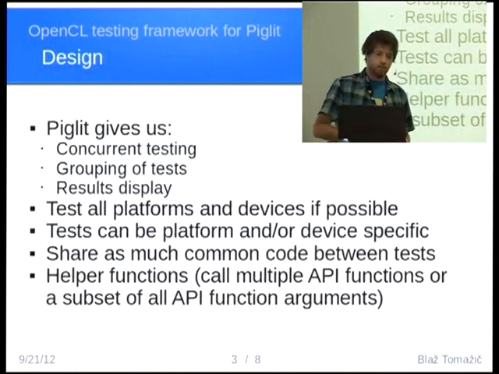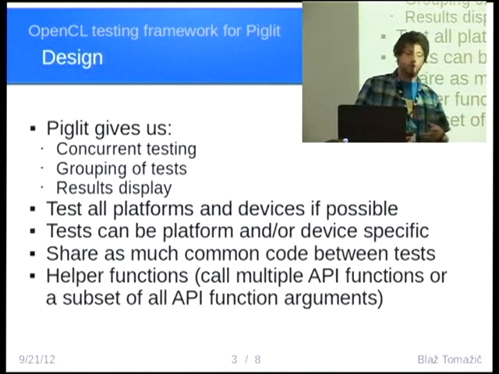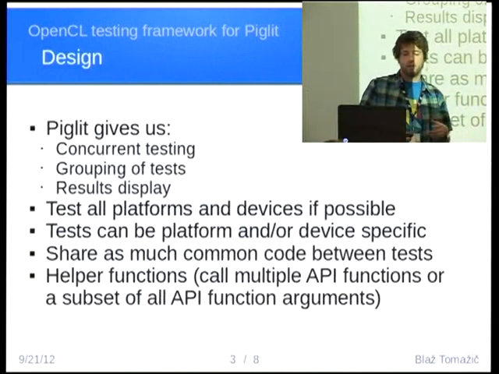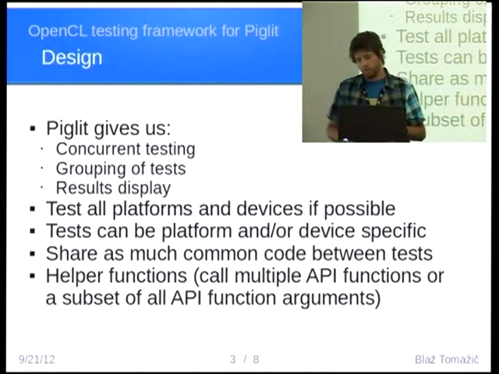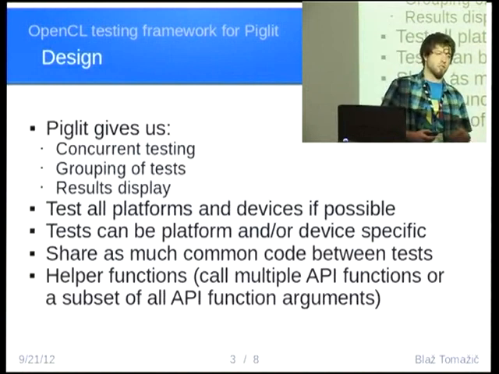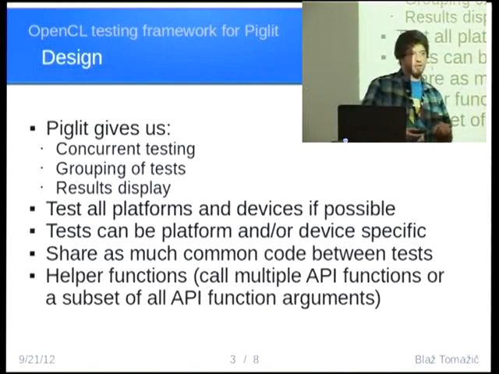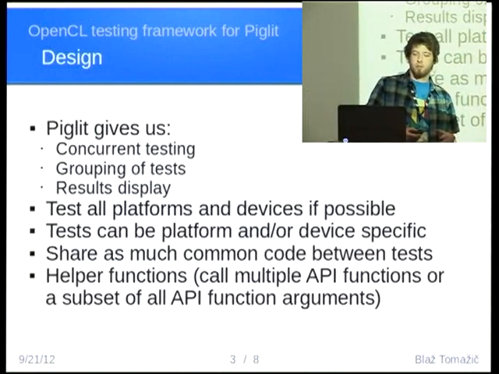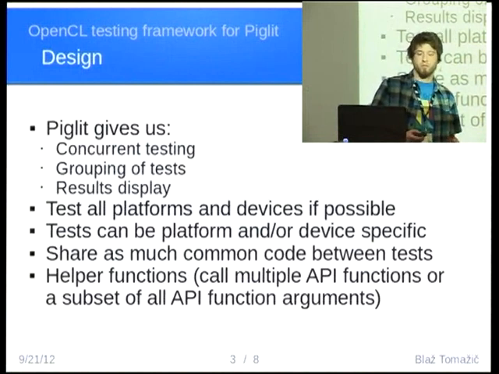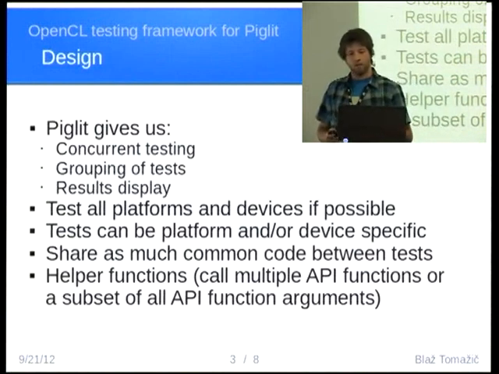All the tests, when you execute them, should run on all available platforms and devices on the computer they're running on, if the OpenCL implementation allows that. For example, if it has, I think, an interactive device loader or something like that. But I left an option that tests can be defined so that they are specific to some platform or device.